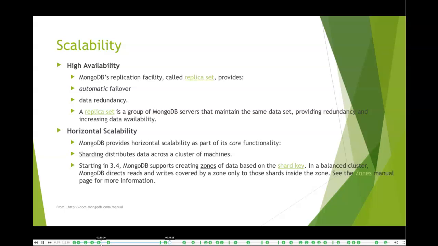And what is the meaning of this replica set, that we have within MongoDB to ensure the high availability? Basically it's a group of MongoDB servers that maintain the same data set, so they have the same data in different places.